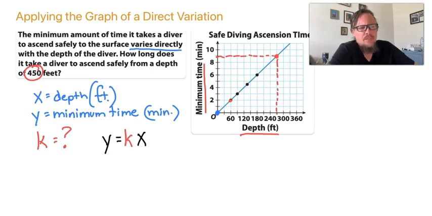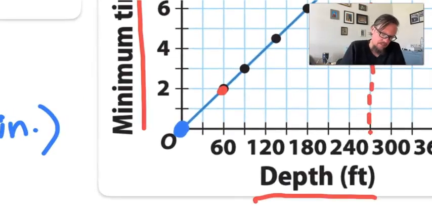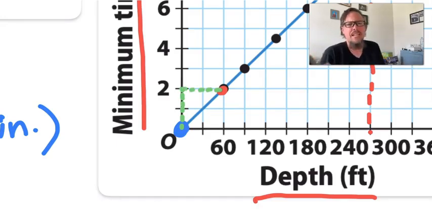From counting rise over run, I want to pick 2 points that are, number one, easy to read, and number two, close together. So I don't want to use (0, 0) and then that (270, 9), because I don't want to count that much. So let's just use these 2 points right here at the beginning. Let's use (0, 0) and (60, 2). So this would be my rise, and this would be my run. That seems like the smallest amount of work for me because those 2 points are really close together.